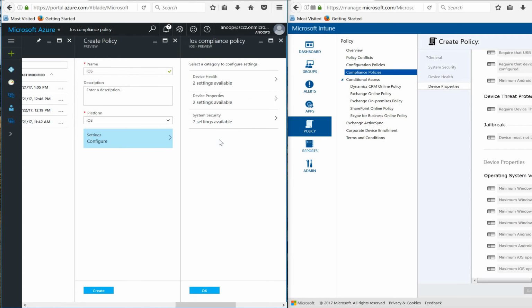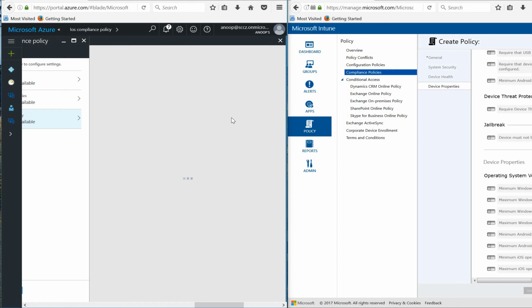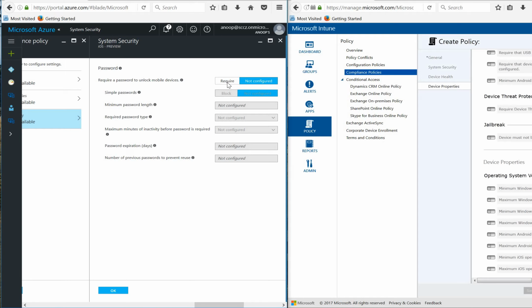After selecting, you can select the configuration settings like device health, device properties, and system security. If you go to system security, you can see password requirements. So that is compliance policies.